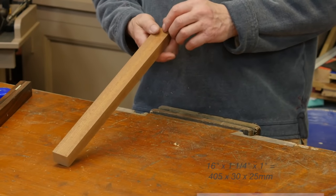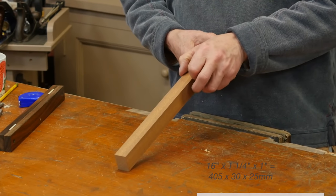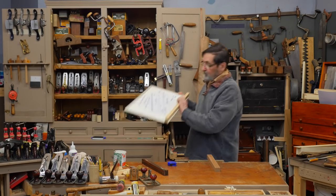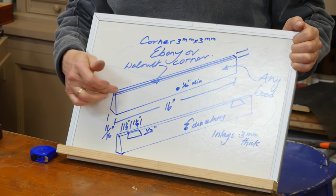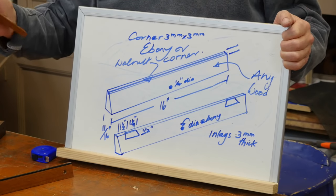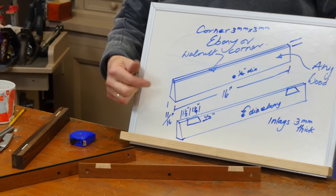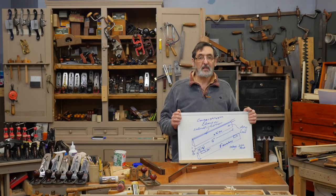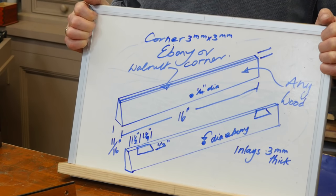I've got a piece of mahogany here — it's 16 inches long, one and a quarter tall, and one inch wide (thick, I should say). I did a quick sketch to get you in the ballpark: one piece has the long ebony inlay and the other has white inlay tabs. It's a nice project — you're making a pair of lifetime tools. A couple of sticks of wood and we're on our way.